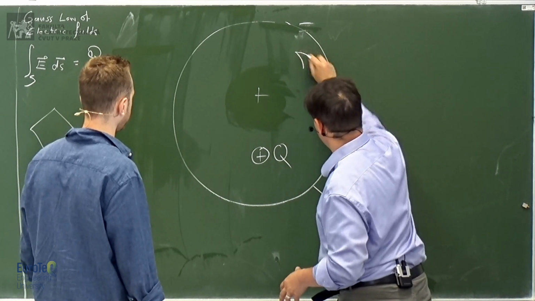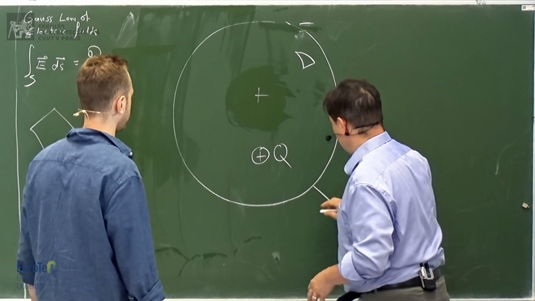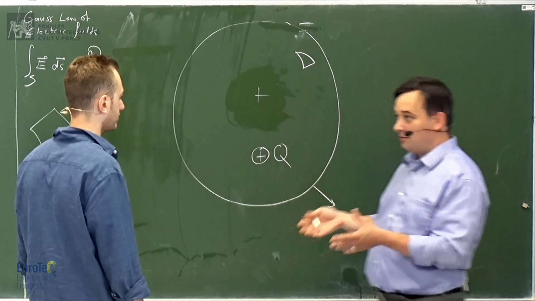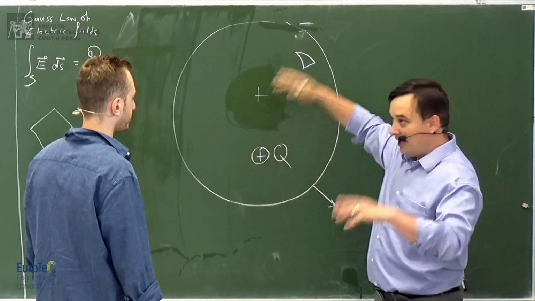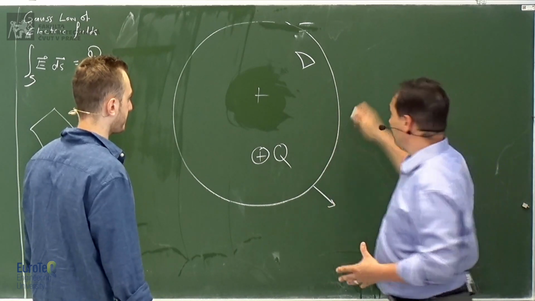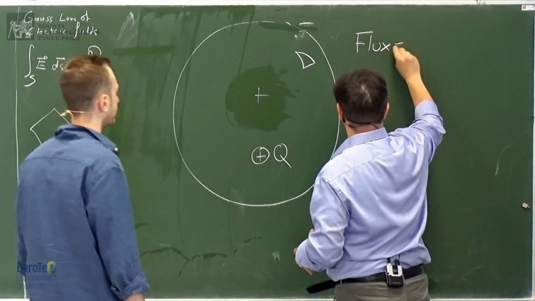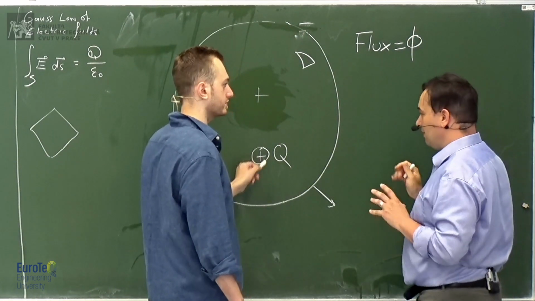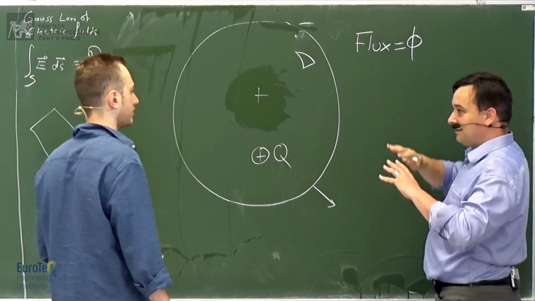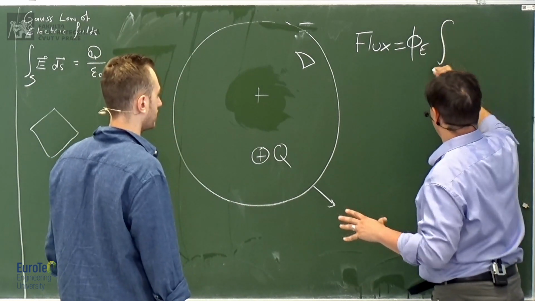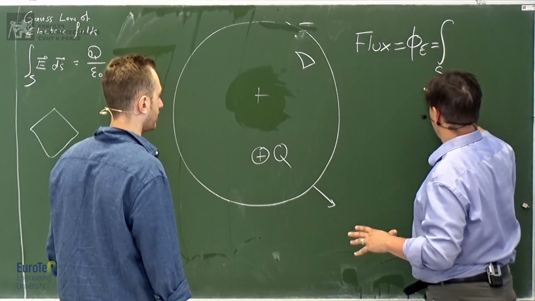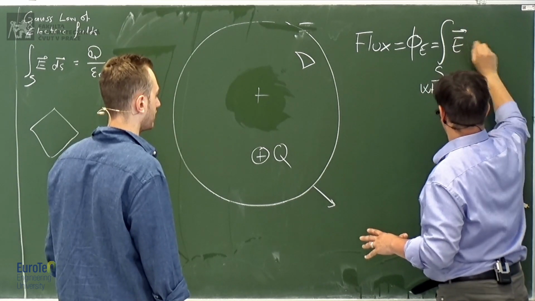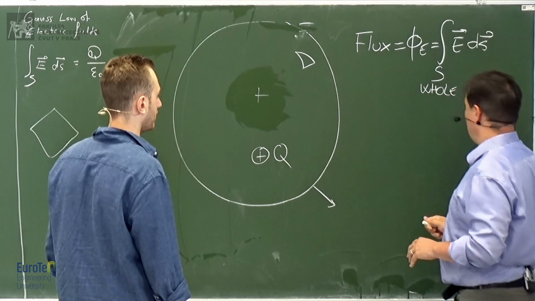So this is a sphere. So now at each point, the flux will not be equal. Exactly. So here, the flux is defined on the electric field, which will not be equal. The flux is the total, is the integral. But wouldn't the flux in this area be less than the flux in that area because it's closer to the source? Flux is the total. Flux is the integral over the whole surface of E dS.